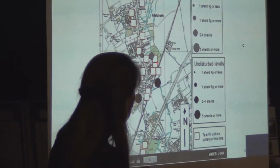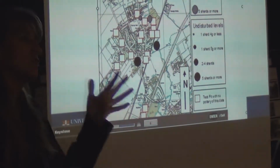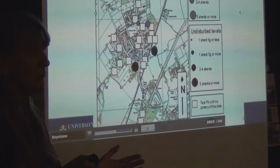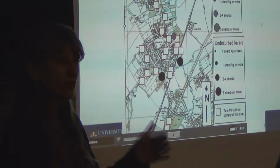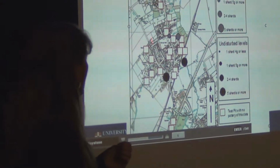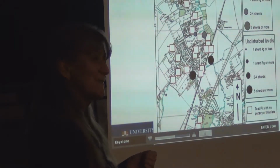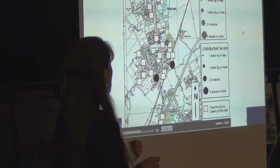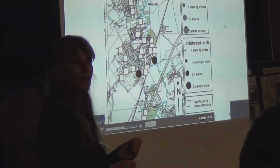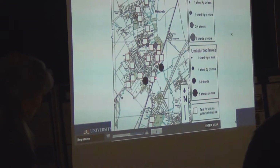Interesting, there doesn't seem to be any of this material coming from around here, though the minute you start looking at the negative evidence, you're on slightly weaker ground, because they are only 1 metre squares, and if you put your test pit here rather than over there, you could just miss something that's fairly small. And of course what you immediately start to think is, we're going to go and do small test pits in those gaps and see what's going on. You could have an enormous great big Bronze Age town down here, which would be unusual, because you don't get towns in the Bronze Age. But you do start to think, what's going on here?